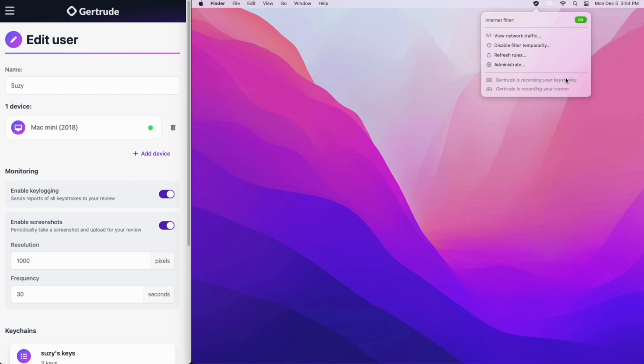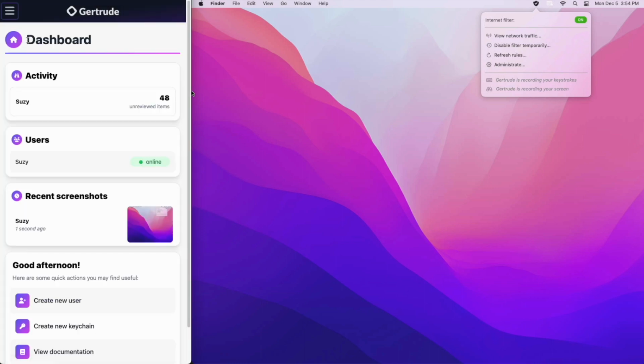That's a big part of the safety, is that in addition to the internet being filtered, they also know that their parent can see what they're doing. And I'll show you what that looks like in a moment. There's a couple ways to see how this works. I'm going to go to the dashboard, and if you're on the main screen of the web admin, you'll see that first of all, it's going to show you a picture of the most recent thing that your child was doing.